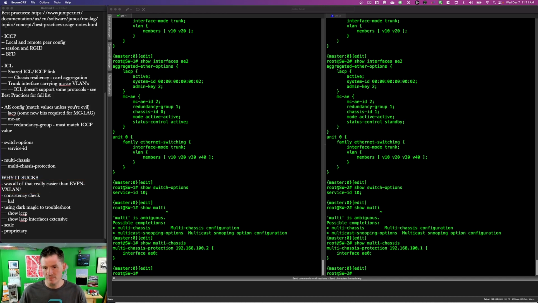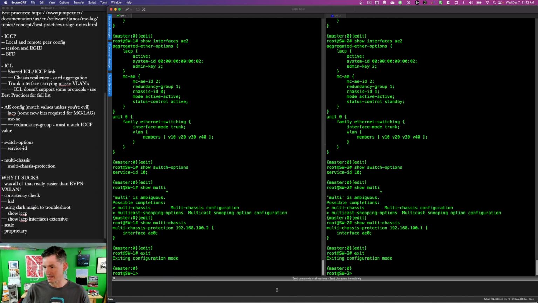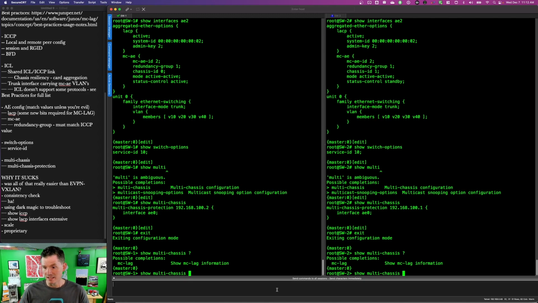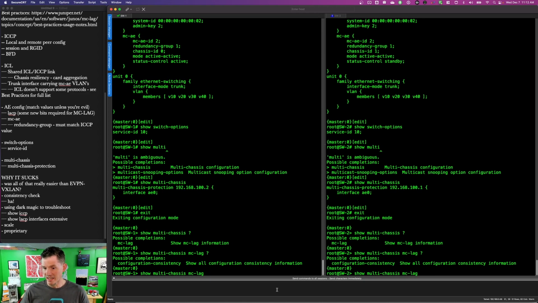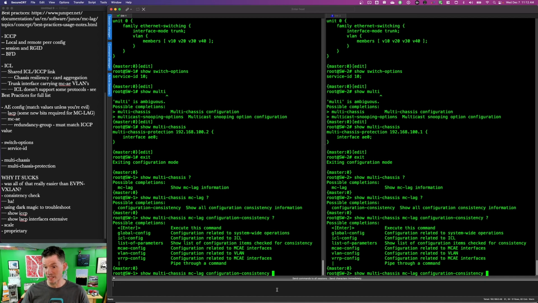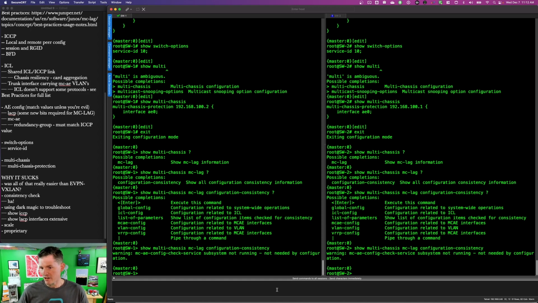I don't think so. There's a consistency check that actually is intended to help you make sure that your settings are right. I'm going to go ahead and pause and turn that on because right now it is not on. The way you would look at it is you would come here, you say multi-chassis. You might think that there's an enormous amount of information that I can use this initial command to get. No, I can type in MC lag and I can do configuration consistency. Those are the only options. And then I've got some specific things, but if I hit enter, it'll just show me all of these other sub options. I hit enter, that's not turned on.